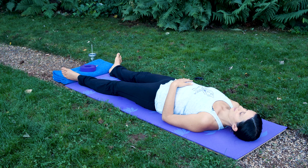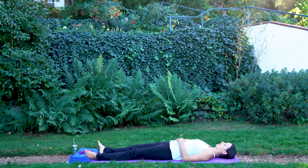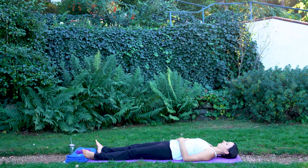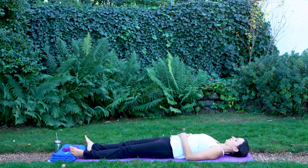In yoga class, we often hear about engaging our core, and although that has its place in certain asanas, we do want to be able to breathe fully, deeply, naturally. Just tune into the gentle rhythm of the diaphragmatic breath, and you'll notice there isn't much movement in the chest when you breathe deep in the lower abdomen. This is the way that we breathed when we were babies.